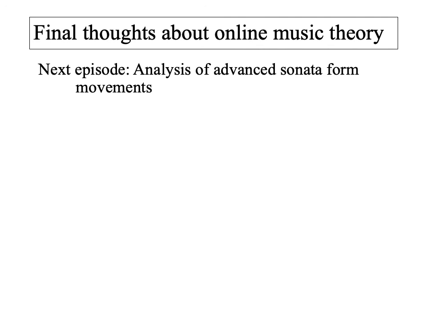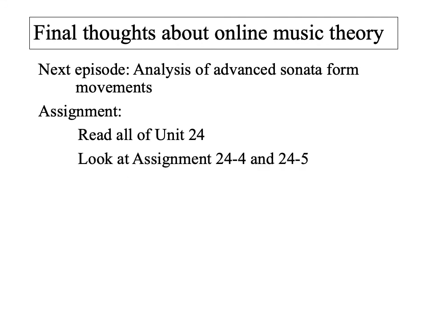So in advance, what I want you to do is this. Make sure you've read all of Unit 24 about sonata form. And of course, you can also find recordings of all the pieces in there online if you'd like to listen to them as well. Then I want you to look in the Unit 24 homework at assignments 24.4 and 24.5. One of them is the Beethoven Waldstein Sonata, the first movement, which has a big coda that I want you to take note of. And I also want you to look at how Beethoven presents his themes in the exposition, and then how he recapitulates them. So pay attention to that, especially tonal relationships.